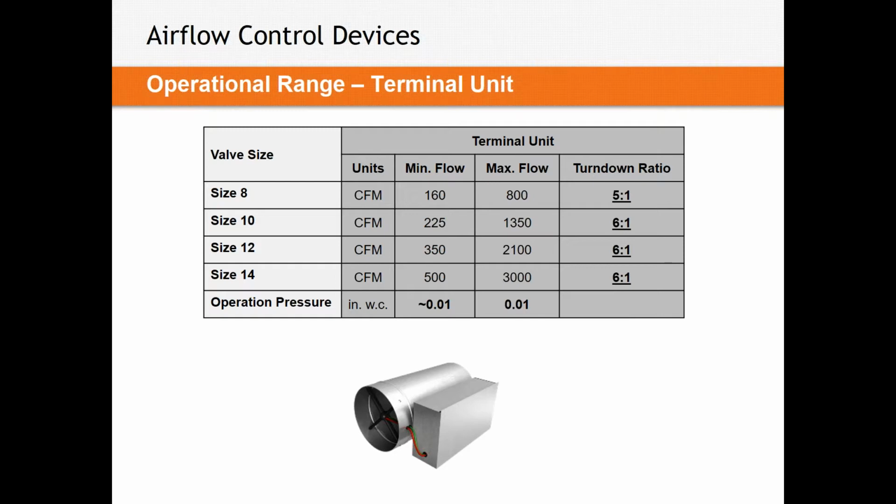every device in your system, in your building, except for one, will be above that pressure drop. And the one I'm talking about is the very last valve in line. That's the one that will be the most open. That one valve is actually capable of achieving 800 CFM at 0.01 inches of pressure drop.